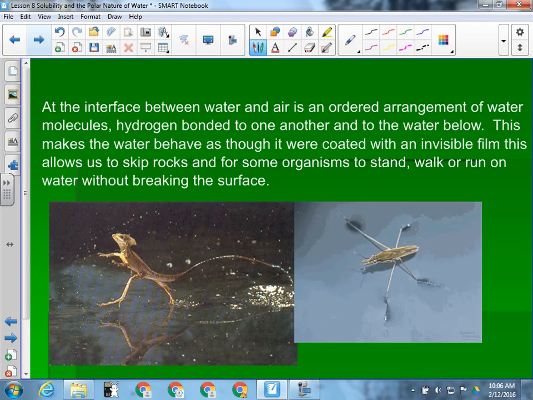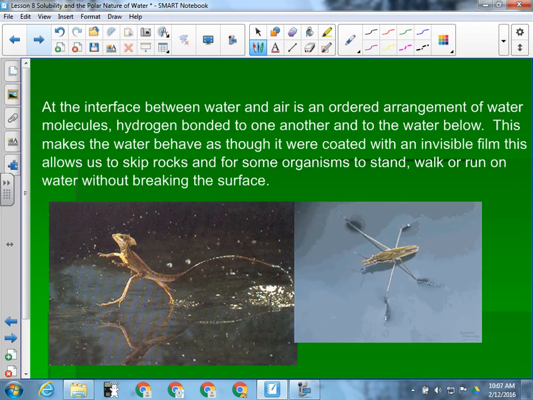All right, so there's your water strider on the right, they sit right there on the surface film. The Jesus lizard, that can run across the water really, really quickly, kind of relies on that as well. This water, though, has to be pretty still. It can't be running water, like rough, broken up water, or rapids, because the surface tension is then already broken. There has to be surface tension there already for that to work. And it has to move really fast. If you've ever watched one of these things, they're really, really quick. Their arms and legs move in this circular fashion as they're running across the water. And it does break the surface tension, but it's there long enough that it can push and move.